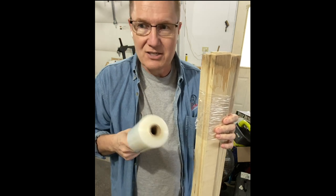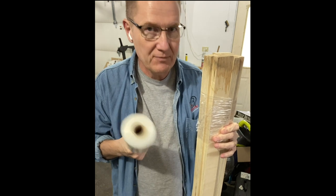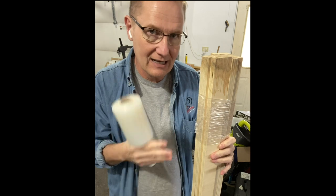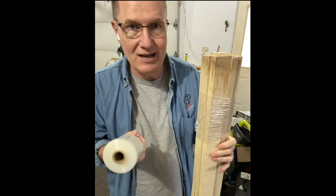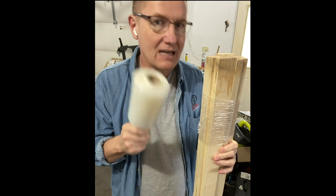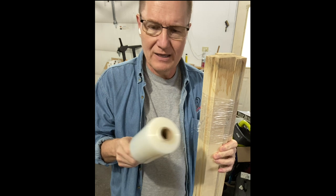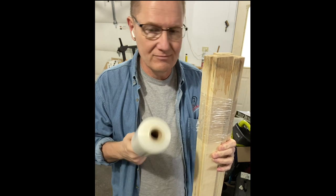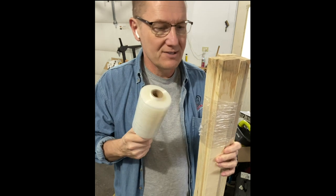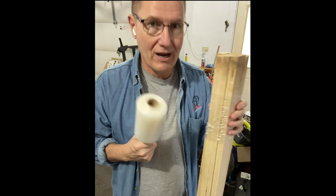I've used this where I've needed to hold a piece on to work on it. I've used stretch wrap to hold a piece of wood in place so I could do some work with it, getting it attached in a spot where I wouldn't be able to use a clamp. It has a lot of uses. It doesn't hurt to have one of these around because they'll sit forever. They'll be on your peg for years and it'll still be good to use. It doesn't get old, but it's one of those things that when you need it and you have a situation like this, it's great to have.